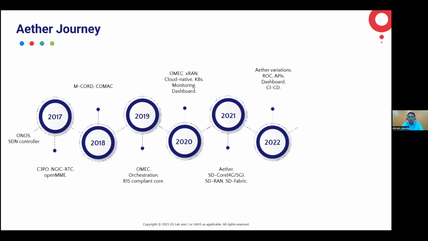As we progressed, we made this entire infrastructure cloud native with Kubernetes support. All deployments can be done on Kubernetes architecture with monitoring dashboards. In that, we combined everything under the Aether platform project, wherein SD-Core started supporting 5G as well. So both 4G and 5G were available as SD-Core. SD-RAN was supported, and SD-Fabric. Together, all this came under the umbrella of the Aether platform, with ROC support, and OpenAPI compliant API support to manage the overall platform was added in later stages.